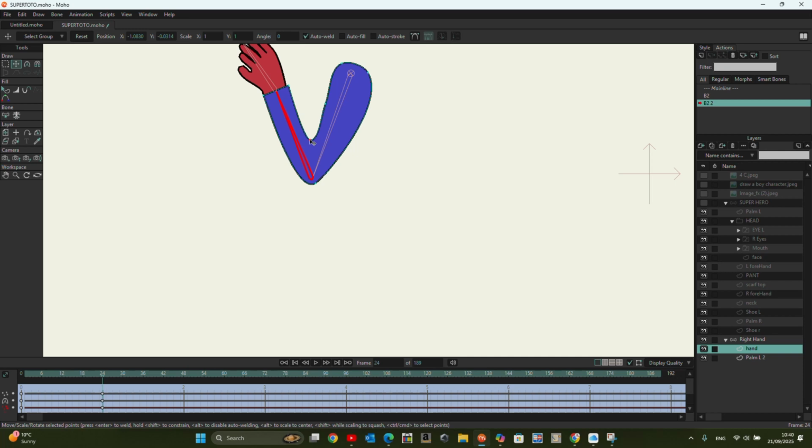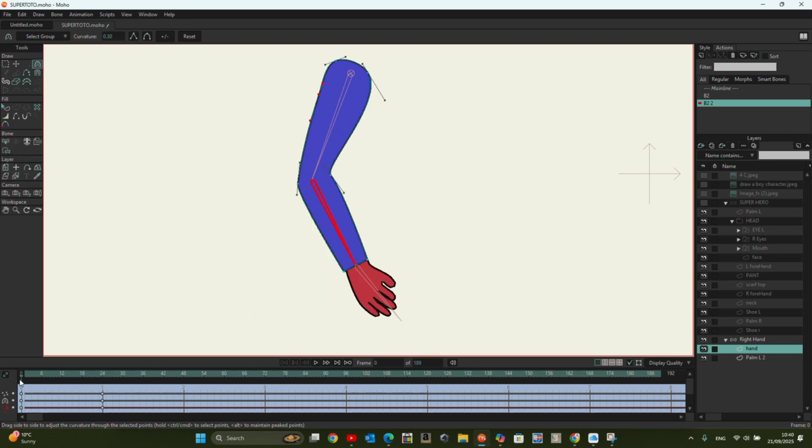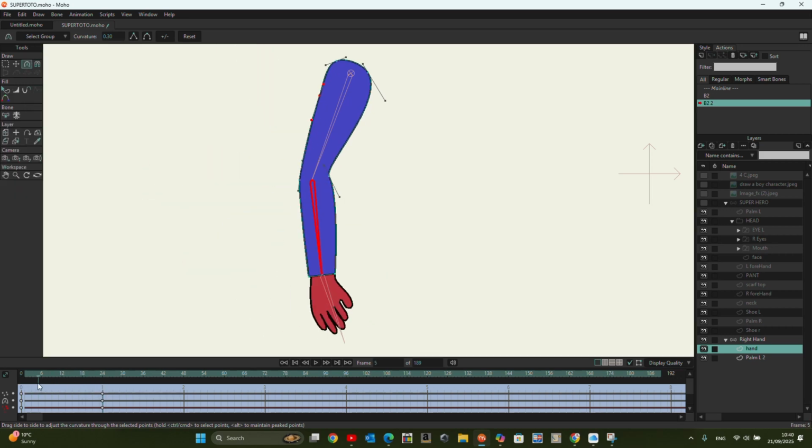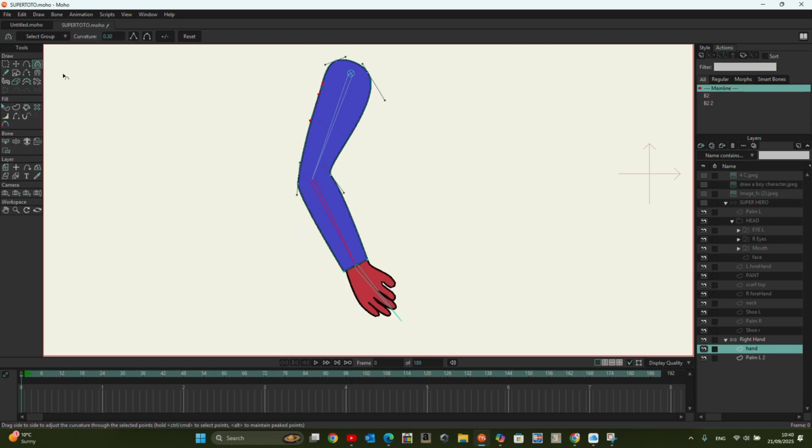Now when you reach this situation, it's just for you to look at a skeleton from somewhere else to make sure this is how the hand is supposed to bend. So you can adjust anything here. Actually, we didn't need this point from when we created this hand, but it is okay. Okay, so now you can see the hand works correctly. Okay, go to main, double click the main.